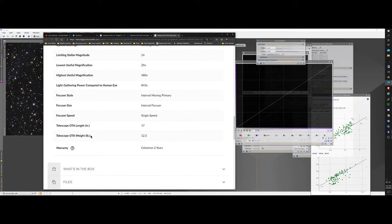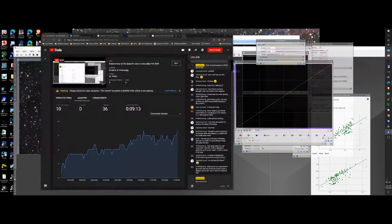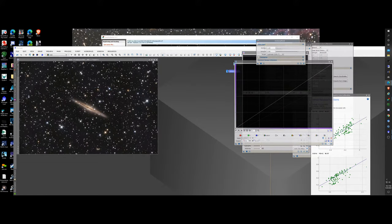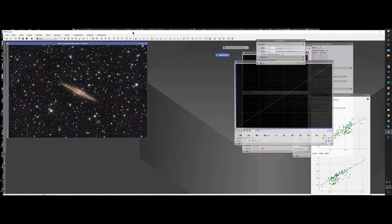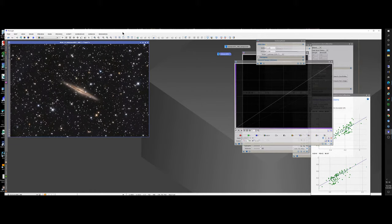You could put the 8 on that mount. If you want an SCT, you can put that 8-inch on that mount, and then you have to put your guide camera, if you're going to use one, in a small 50-millimeter guide scope. You could do that. I think the 11-inch weighs 28 pounds, so that's too much. The 8-inch looks like it would fit on that mount that you're talking about. Work fine. Any other questions?